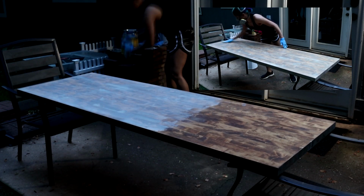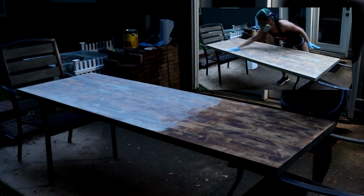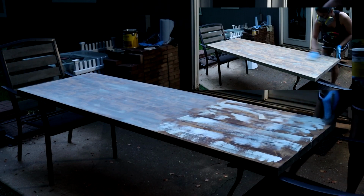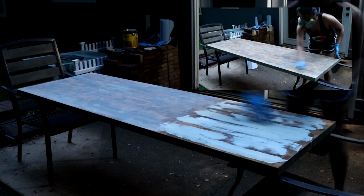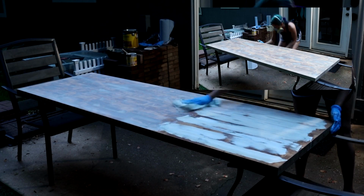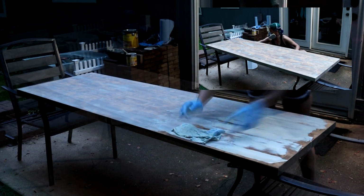I know that the stain's going to take differently in those areas, but I definitely didn't want it as dark as it was. So that's why I'm just coming in here and adding that pure white so that it makes it look a little more toned down.